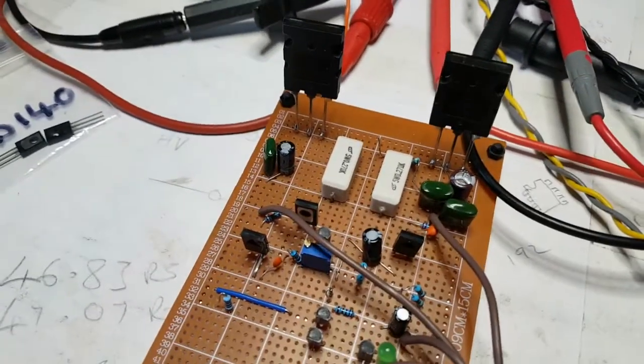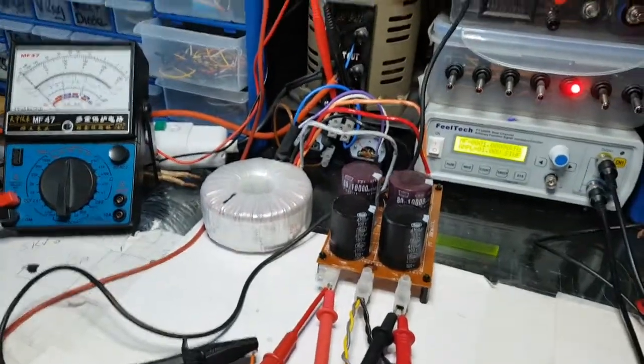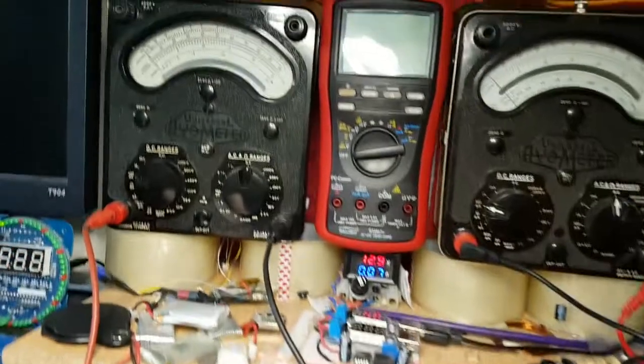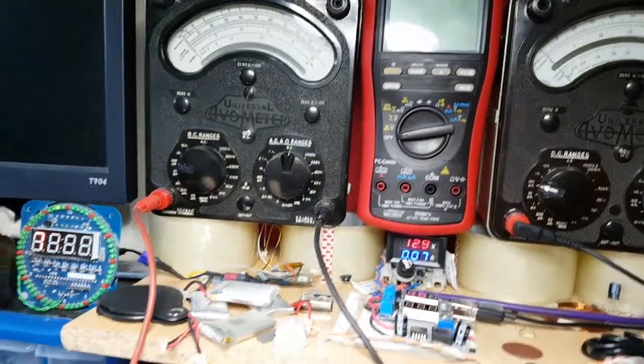Oh, that's a bit wibbly wobbly on there, but never mind. Let's see. Oh, I just knocked the thing underneath. Just frightened myself. Right, so let's start going up.